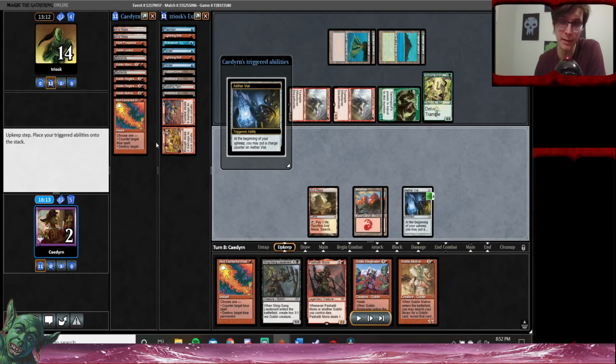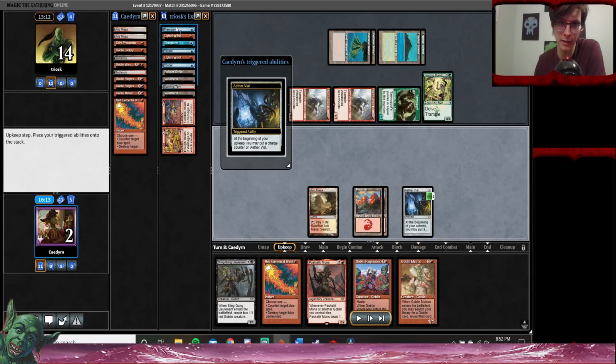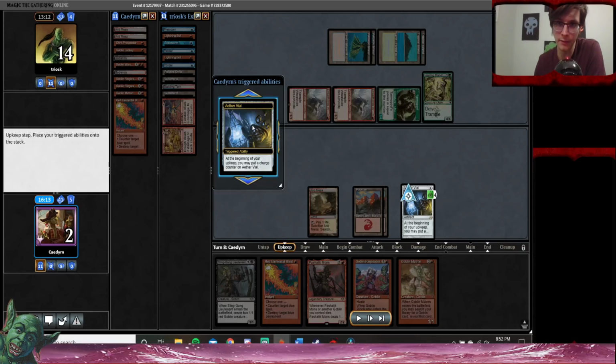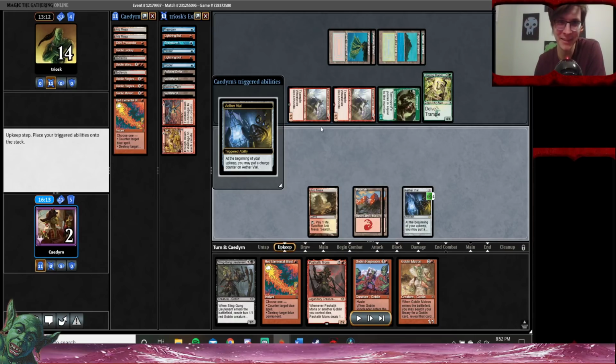They had the double Wasteland. But again, if these Red Blasts were Chalices, I think I win this pretty handily, right? They got to cast 1, 2, 3, 4, 5, 6 extra spells off of Dread Horde Arcanist this game. So if they'd gotten chaliced out, their hand may have been non-functional. Who knows after all that extra cantripping. This was really frustrating. I hate this card so much. I hate it so much.